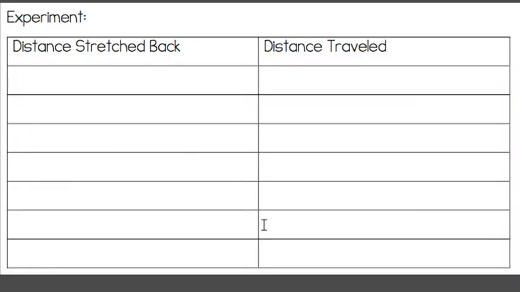Okay, so even with that short distance pulled back, we had distance stretched back was 8 centimeters, distance traveled was actually 72. So I'm going to create my own chart on my whiteboard just so that we can double check that we're doing this correctly. For the first one, 0 centimeters pulled back. The distance was, I think I said -5 centimeters. Second time we pulled back 8 centimeters. The distance traveled was 72 centimeters. Okay, so now let's continue.